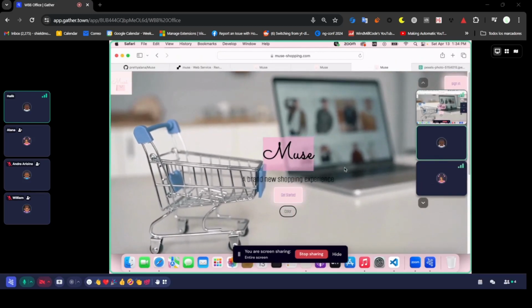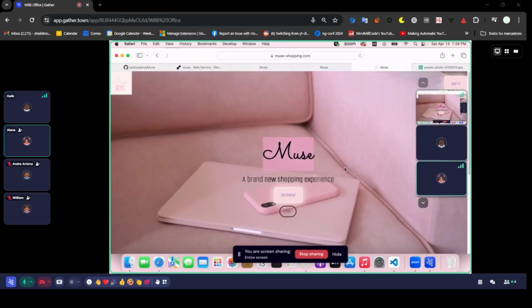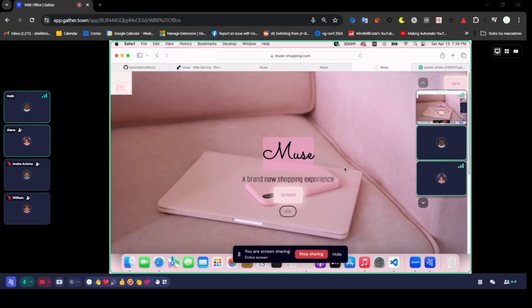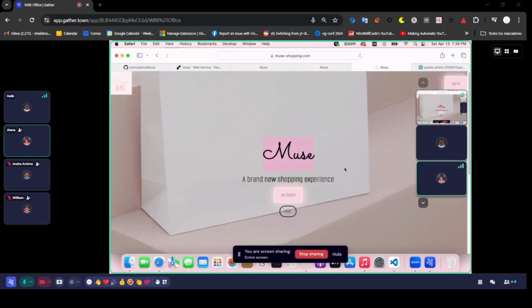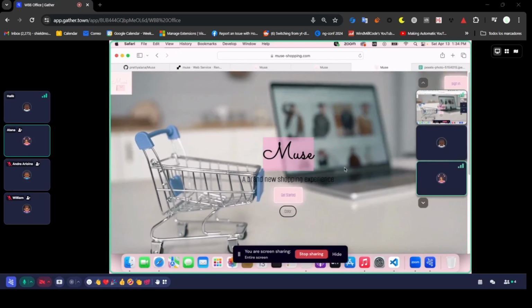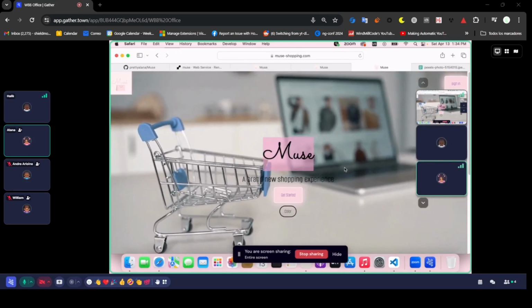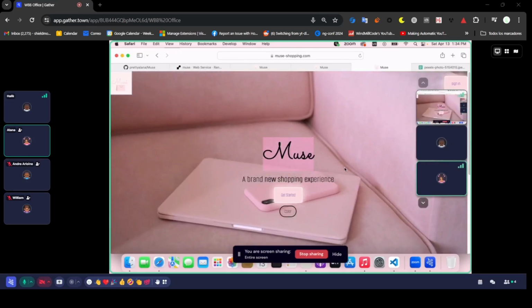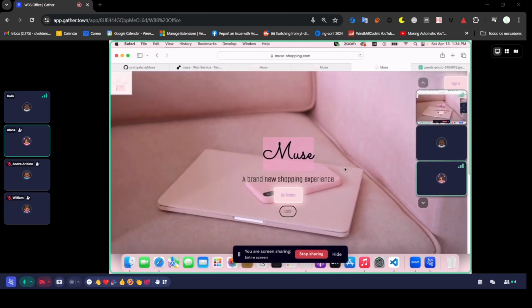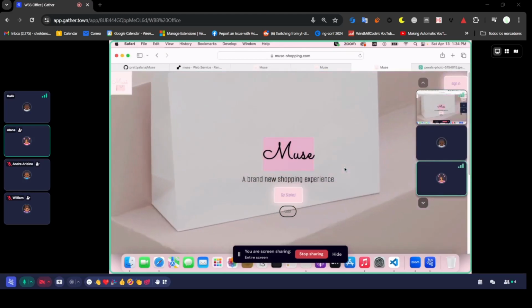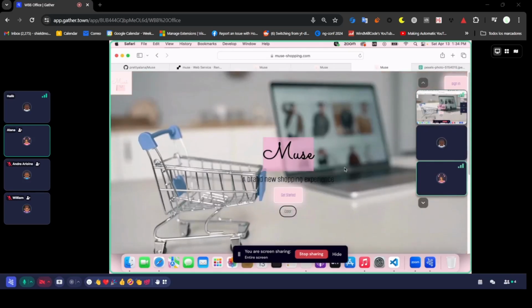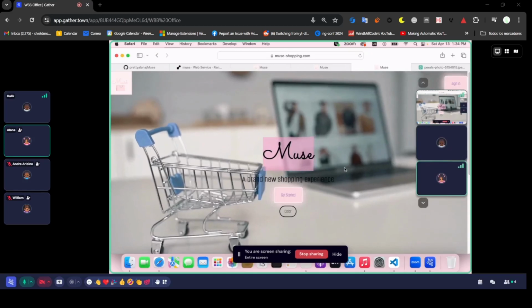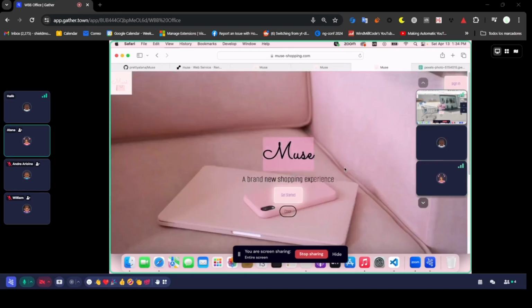So the way I wanted my app to be structured is kind of how eBay does it, where I'm not charging them to use the platform. Using the platform is completely free. However, on every purchase that's made, I get a percentage of it, maybe anywhere between 5 to 10% on every sale.